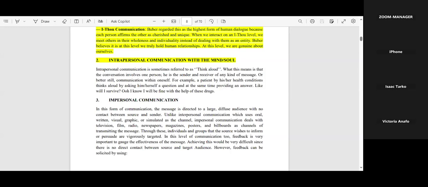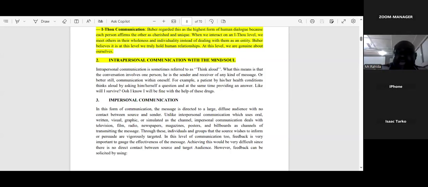So the whole thing is that we are now moving to what we term as impersonal communication. When we say impersonal communication, it has to do with a form of communication, verbally, where information is being sent to a large group of people at the same time without direct contact with the source. That aspect of communication could also be termed as mass media.